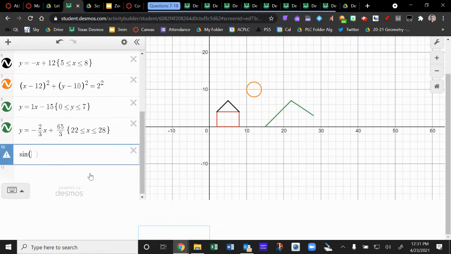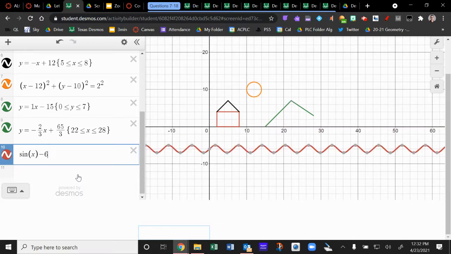So we're going to do sine of x. It's spelled S-I-N-E, but it's abbreviated SIN. I'm going to do sine of x, and you can see it has this wavy look to it. I'm just going to stay real basic, and you can play with this a lot if you want. If you want to move it up or down, you just put plus 7, and it'll move it up the y-axis. Or if I want to move this down, I'm going to do -6.